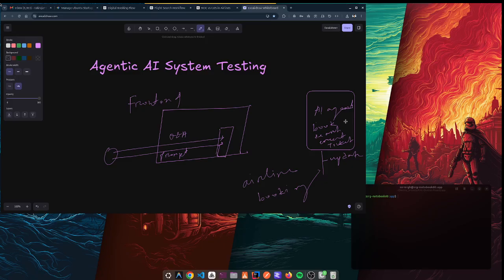The AI agent performs these actions by understanding our query. So the first thing we discussed is the agents.